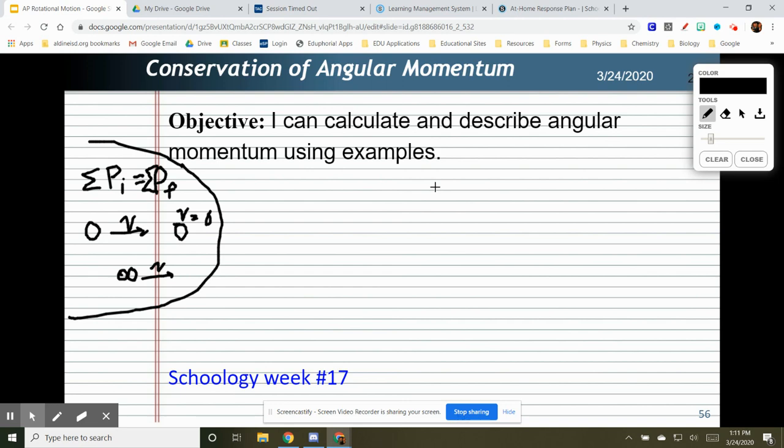In the survey, a lot of people are telling me that they're not understanding rotational motion. All we're doing is taking old topics and applying new variables, just changing words like velocity to angular velocity. So then what is the relationship going to be for the conservation of angular momentum, or the starting point?